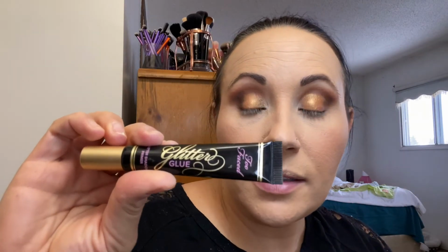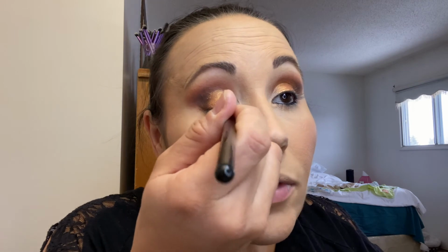So if you were going to have sparkly shadow, what I would suggest is getting something like this. This is the brand Too Faced, but I'm sure there are other brands that offer it as well. This is just a glitter glue. So it's a primer, but it's a very sticky primer. I would suggest getting yourself something like that. For myself, I'm going to pick up my son, go to the grocery store, come home, and take off my makeup. So I'm going to add this on top of that pretty gold shade. Just to clarify, I'm adding Gemini on top here, and the bronzy gold shade was Dragon.